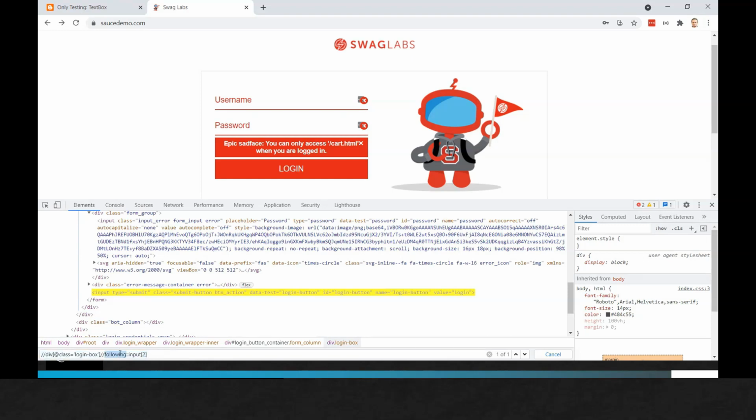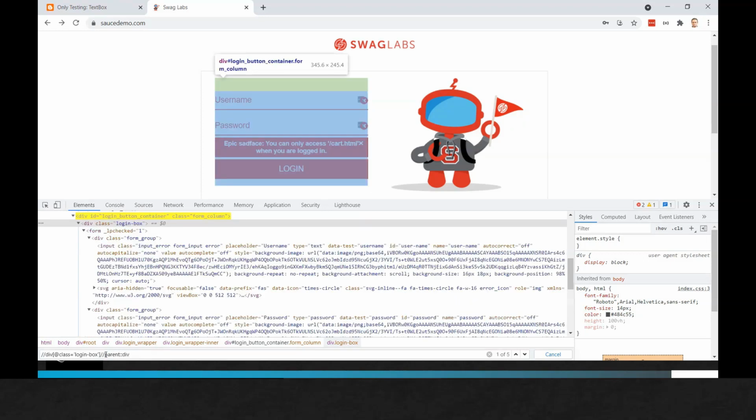Because most of them, if not all, say for example, if I use parent, and I just put some random div element, as you can see, the login box parent is this container, which has a class form_column. So this is my parent element.